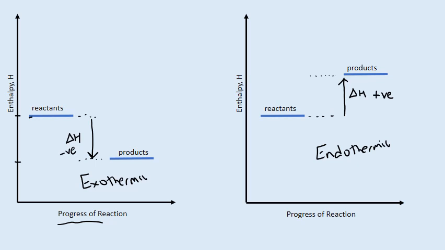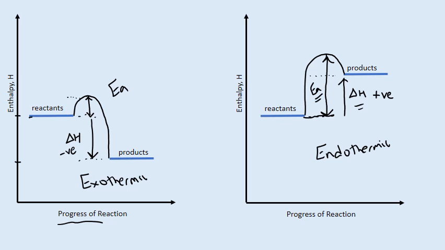Now, you may have seen these profile diagrams where they also show the activation energy. And this section here, which is from the reactants to the peak, this is the activation energy. And likewise, we have an activation energy on this side. A common mistake here is that people believe it's from the products up over, but it's not. It has to be from the reactants to that peak. So you can see in the profile diagram on the right, the endothermic, the activation energy is actually greater than the delta H here, look. So it's from the reactants to the peak of that curve.